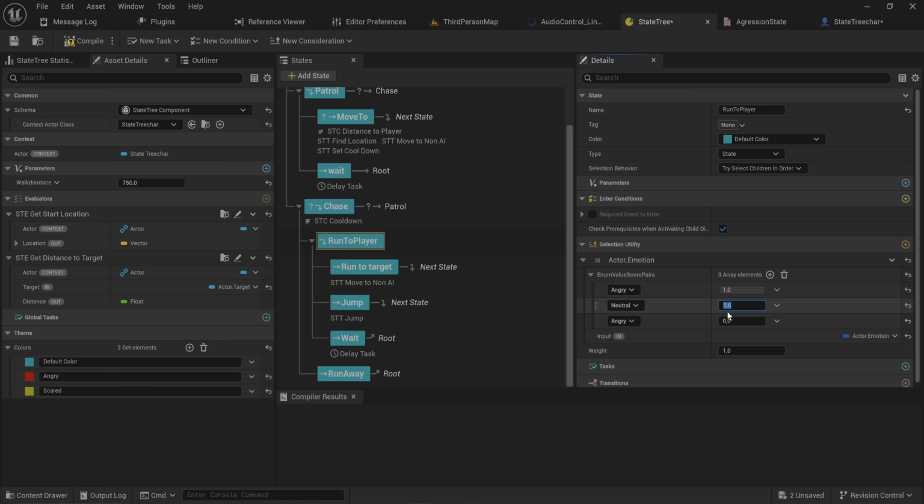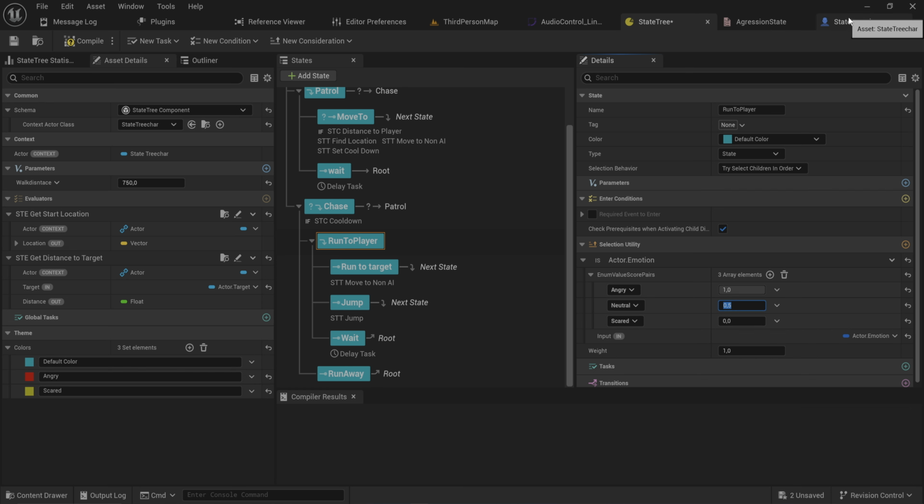If you're doing this just based on highest score, this is a good way to make sure that this is picked before this when you're at neutral. But in this case, putting them both at 0.5 would do that as well, because when you pick them based on a score, again, if scores are tied, it just picks them in order. And yeah, when we're scared, we will set this to 0. Just keep it at where it is.